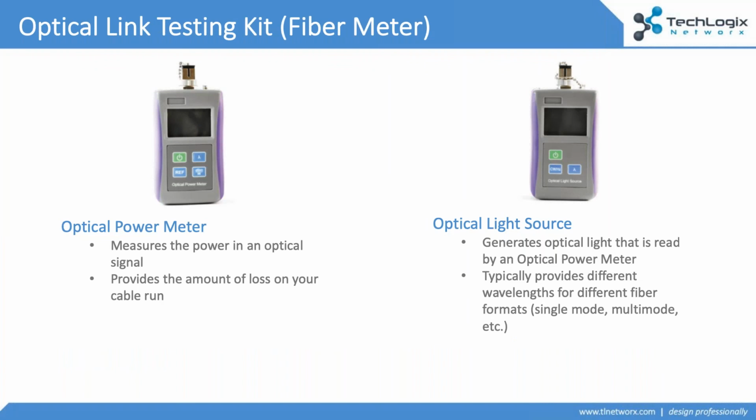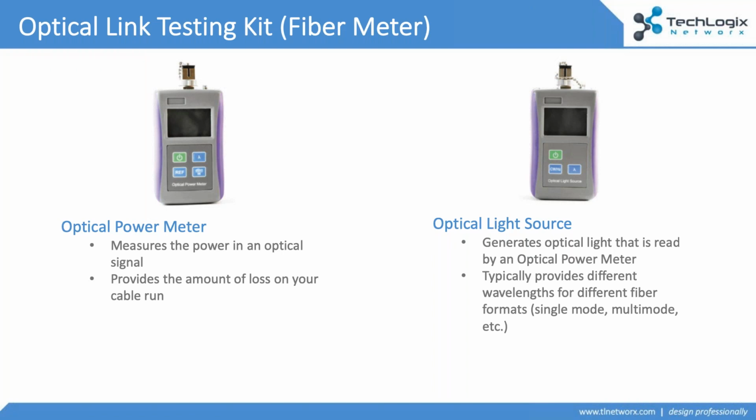What about the meters? The next tool in your kit is really going to be the meter. A lot of installers don't necessarily have these to start out. They rely on the VFL, but as you're doing more fiber optic installations, it's a good idea to invest in a meter system for your crew. And these meters really start at about $500, so they're not terribly expensive.